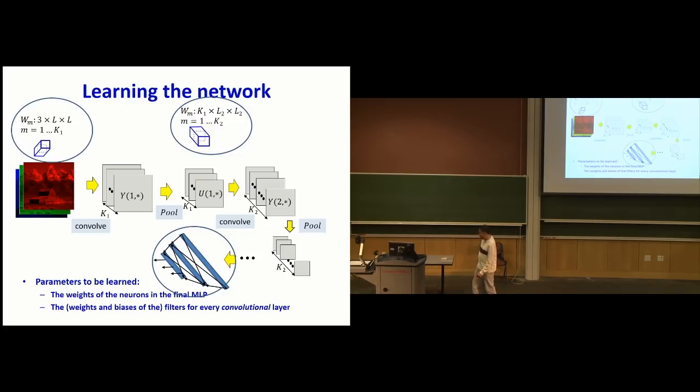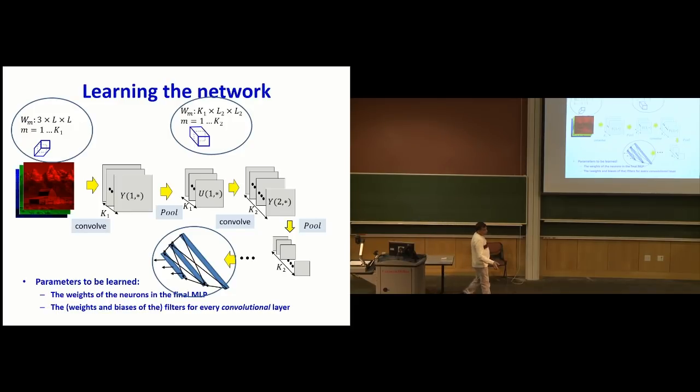The learnable parameters here are obviously the parameters of the MLP. Pooling really comes with no parameters. If you're just picking a max, there are no magic numbers to picking a max. I have a collection of numbers, I must pick a max. If I'm computing a mean, I have a collection of numbers, I must compute a mean. So there are no parameters to compute for pooling. If you go back a couple of lectures, you'll recall we spoke about S planes and C planes. The pooling is the equivalent of the C plane in Fukushima's neocognitron model. Again, there are no learnable parameters there.